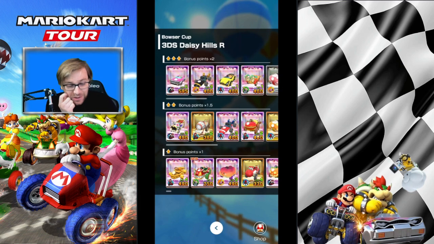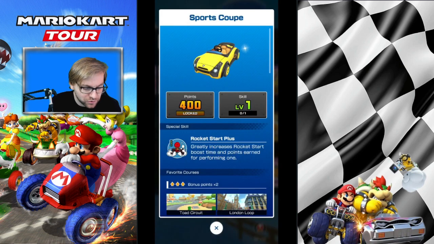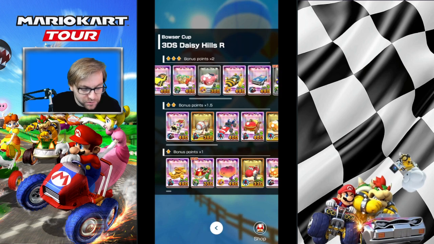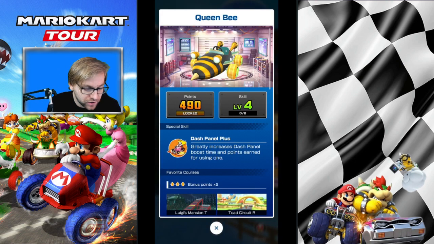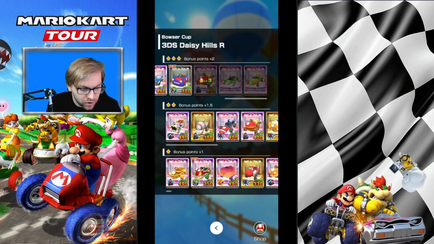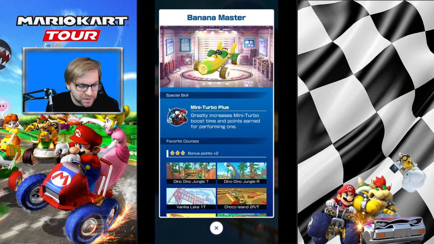But ideally, you want to be getting Mini Turbo on. Bad Wagon is a great option with that as a special skill. You've got Black B Dasher, Sports Coupe, Dash Panel and Rocket Start Plus. Slipstream Plus on the, not Gilded Prancer, just the Prancer. We've got Queen Bee, which is a good choice. That's a very early one that we had available. Blue Bad Wagon also has Mini Turbo Plus. And then we've got Jump Boost Plus, the only one so far, I believe Green Circuit does as well, yeah. Banana Master is a great choice as well.